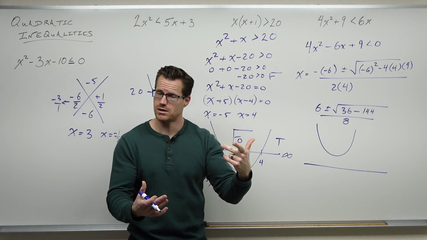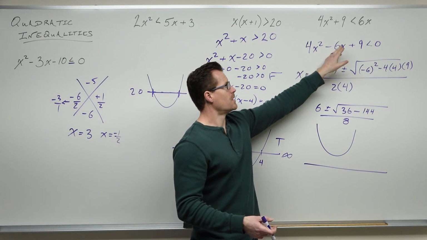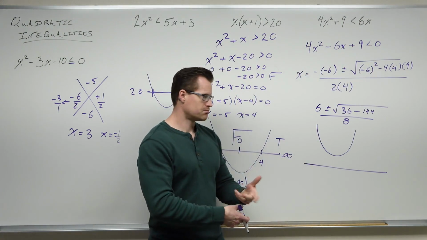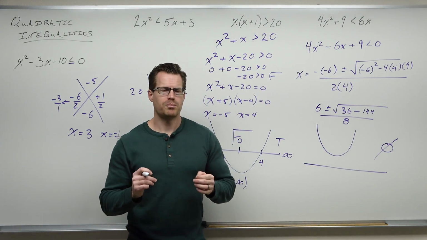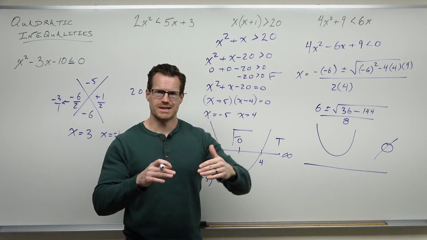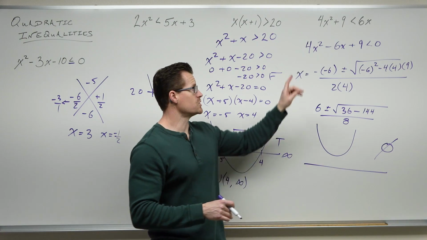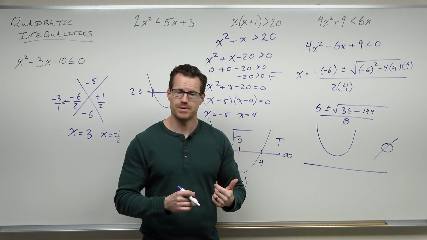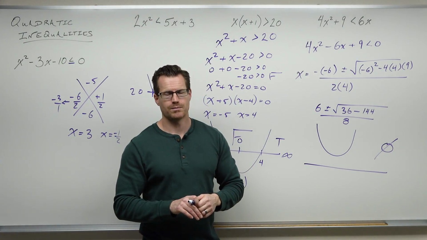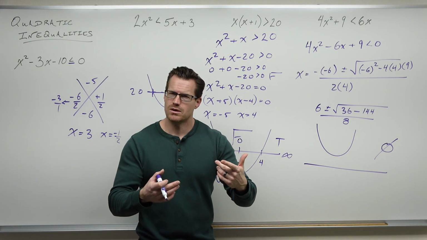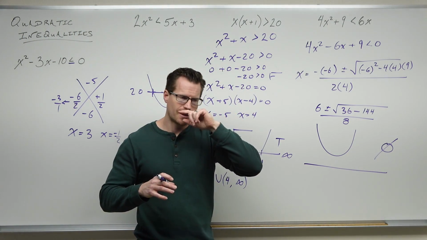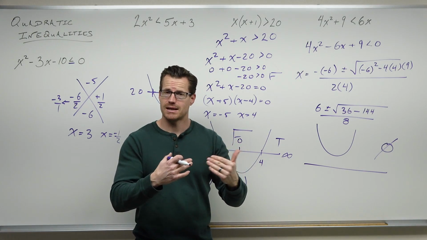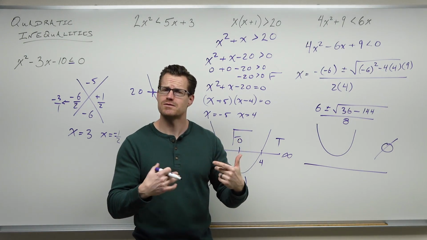So answer the question. Where is this parabola below the x-axis? It's not. There's no solution here. There is no interval where this parabola is ever below 0. There are no values you can plug in there to give me a negative number. No real numbers at all. That's what that's doing. So I hope that you're seeing that picturing the parabola, picturing the less than 0, what the x-intercept represents, is very helpful.